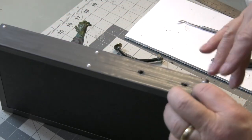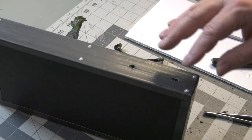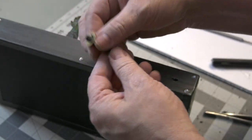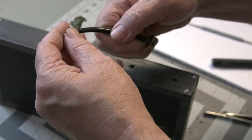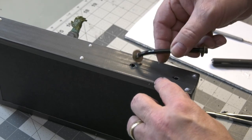So taking the side here, it's a nice clean side. I like doing everything on that side. I don't know why, but I tend to do that with all of these. I did it with the pink too. I'm going to drill two holes and I'm going to use this tubing with a washer on each end and some tape making it a little bit bigger to hold on the washer. And that'll look kind of cool like it's being held on. So I drilled some holes that'll fit in both of those. So I'm going to use white glue to glue those in.